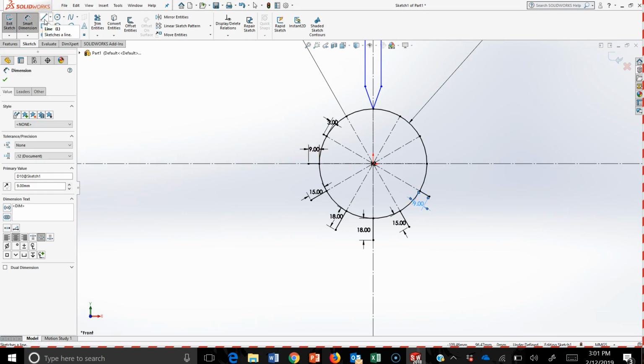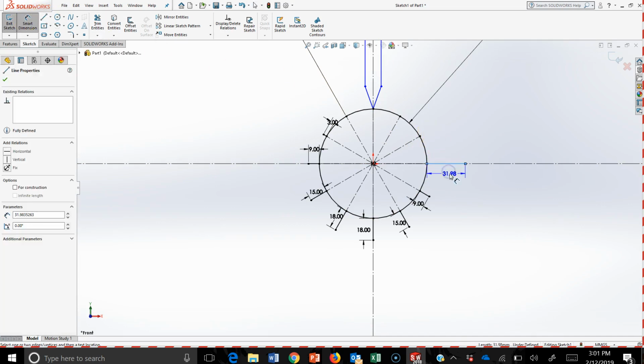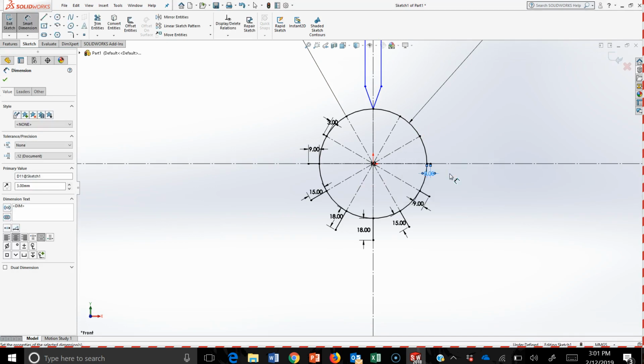And then it looks like we have one more to add, and at 270 degrees, we are designing our cam to have a displacement of 3 millimeters at this location. Now notice at 300, 330, and 360, we have 0 displacement.